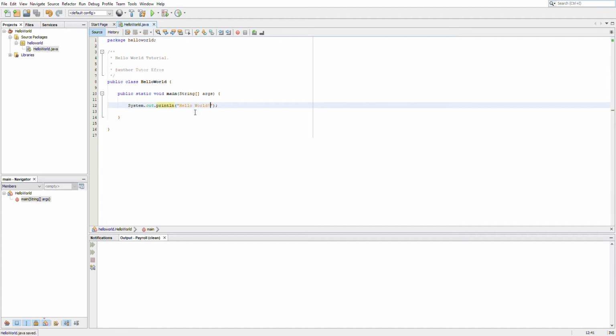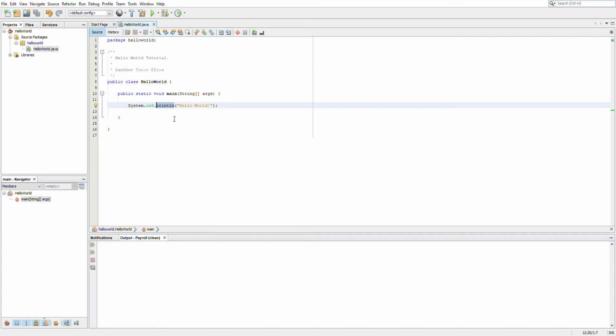System over here in the beginning is a class, part of the Java API. You can imagine it contains a lot of objects, a lot of methods, just like pretty much anything in Java. One of them is out. So we start with System.out, and usually we refer to it as System.out.println. The out object contains two methods. One of them is print, and another one is println, the one that we used here.